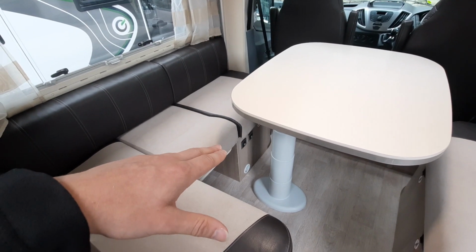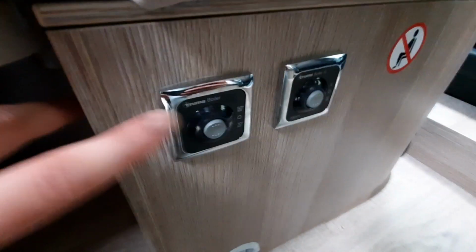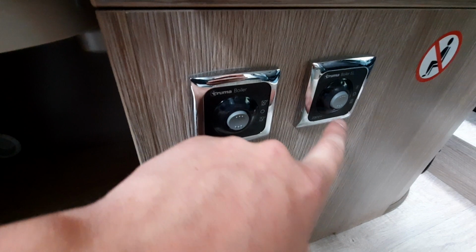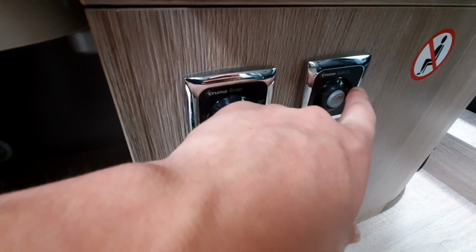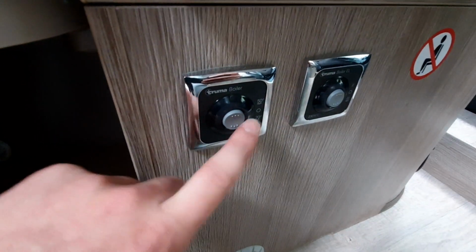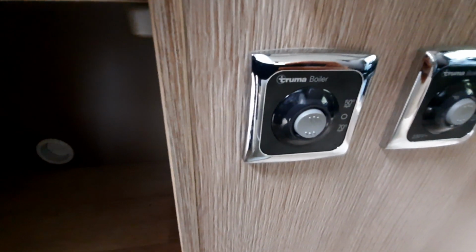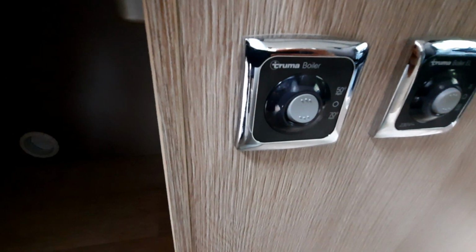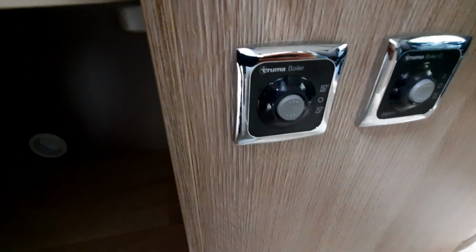Firstly, to show you how to operate this, you'll notice, as I say, you've got two switches. Just coming round, you've got the first one here, which has 50 and 70 on it. And then on this side, you've got two squiggles at the top and then three squiggles at the bottom. In the middle position, just to talk you through your first one, means that it's off. If I was to flick it to the top or the bottom, it activates the system and turns it on.